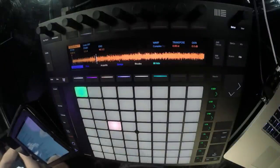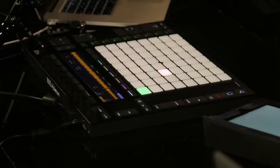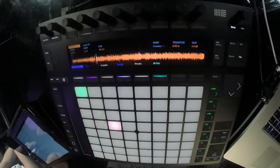Visually the screen is obviously the biggest change. The layout has some new buttons. Probably most importantly is this button here called the convert button, which converts an audio clip to a Simpler and has a few other functions as well. The screen just frees up the workflow because you can access all the menu items so much more quickly.